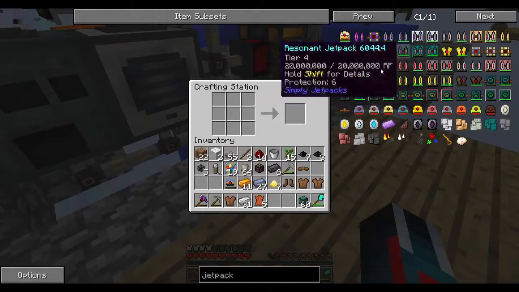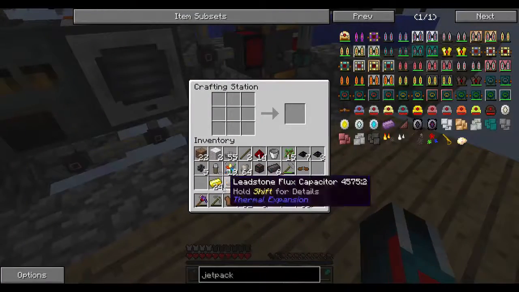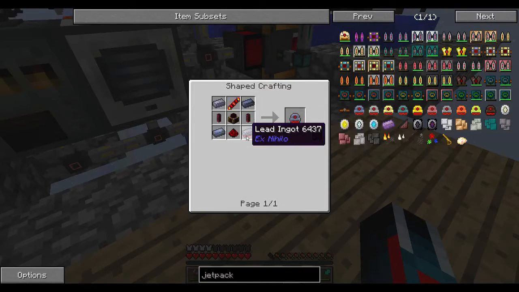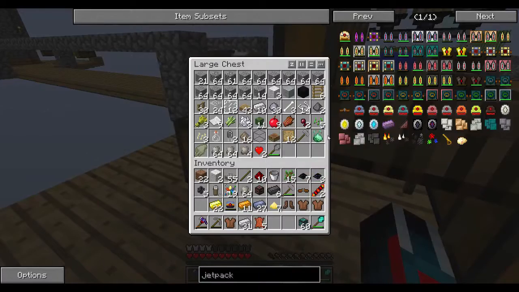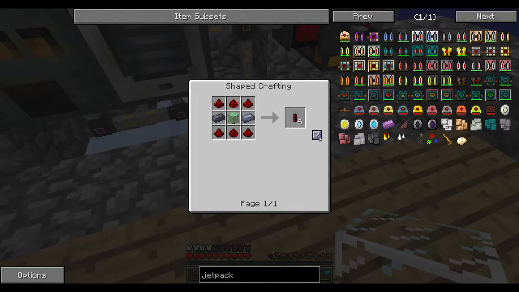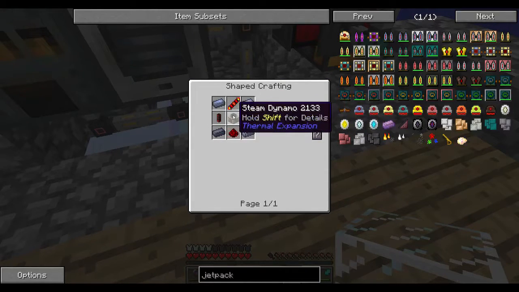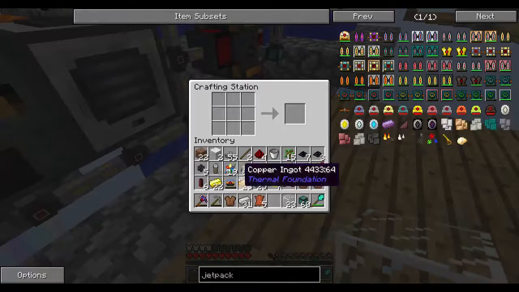I need to make two of those. Oh, yeah, I need the gold. Okay, so one, two. Two of those. I need glass. Alright, so I should be able to do that, right? That should be enough, I think. Yeah, it should be enough. Okay, so now we just need the steam dynamo, which requires us copper, which we should have enough copper now.